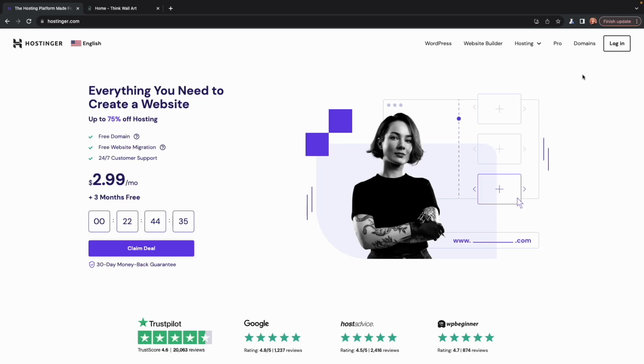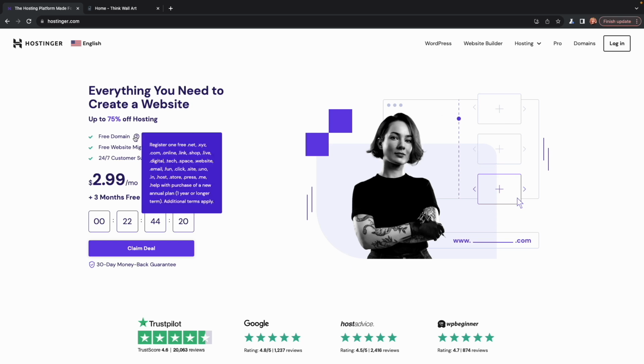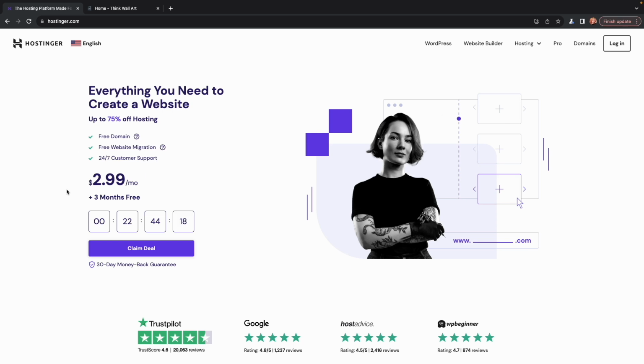So the first thing I'm doing is going to Hostinger. That's my chosen hosting service. It starts from $3 a month with 3 months free. I think this is a few years of a plan for hosting, which you will get a free domain as well as SSL and email, and we have a 10% discount on top of that for community members with a link down below. And basically what you need to do is to claim the deal.